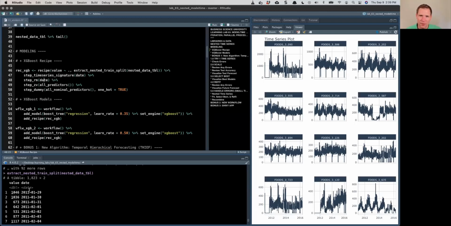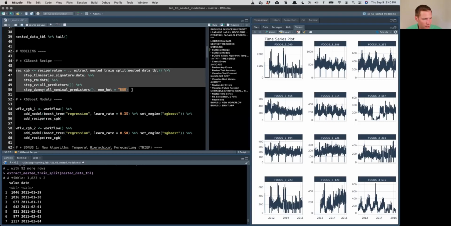But when we build features that are ones and zeros off of this date data, it knows how to handle that. We're going to remove any predictors that have zero variance, which means they're just a constant value, because XGBoost doesn't need those. And then we're going to dummy any of the predictors that are character data. So it's pretty straightforward here.